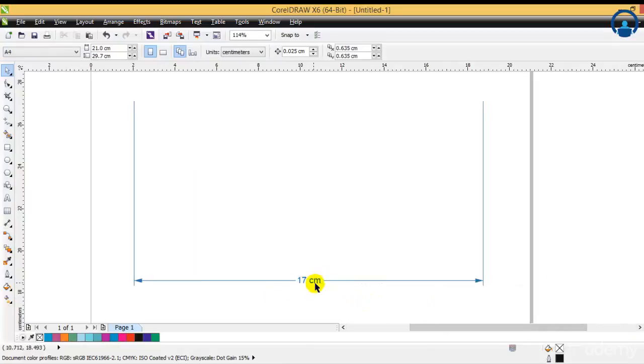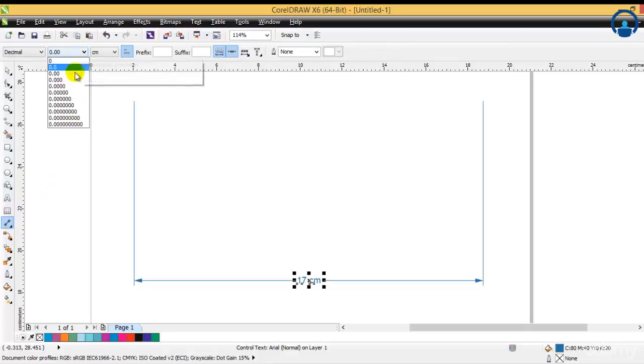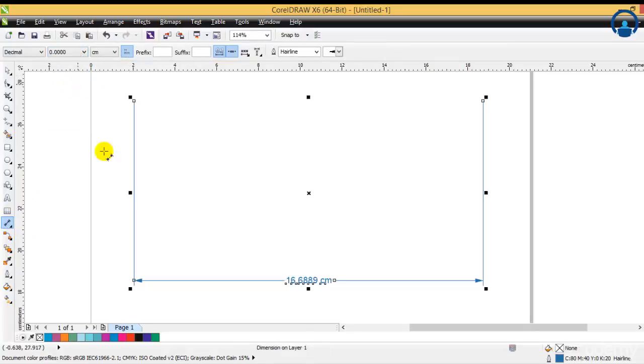And again go to this tool and put some figure here. See, it has 4 decimal points. As many decimal points as you select from here, that many it keeps adding.